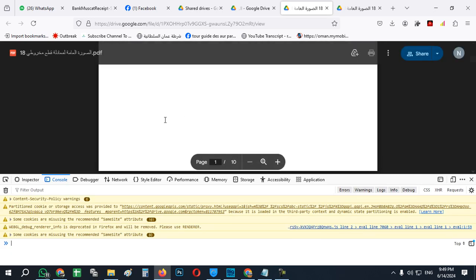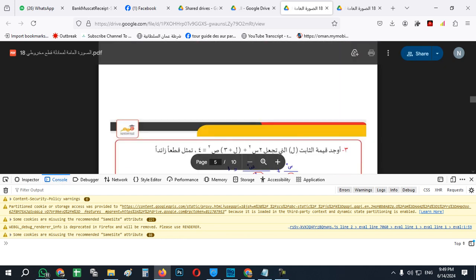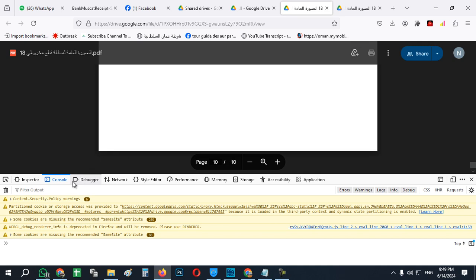Okay, so first of all, open it. The main thing is you have to open it in your Firefox. Okay, second thing, after opening, press F12 from your browser, and now here you will see the console option. You have to come here in console. Okay, and then scroll down up to the last page, and then here in this area you have to delete this.